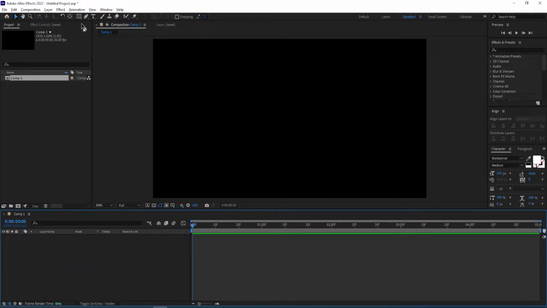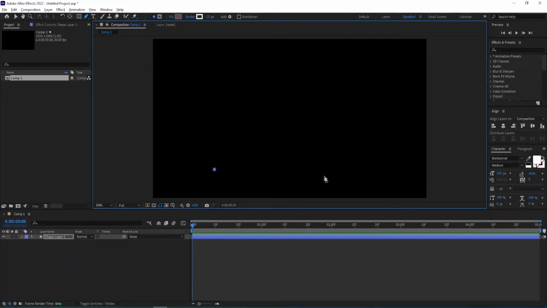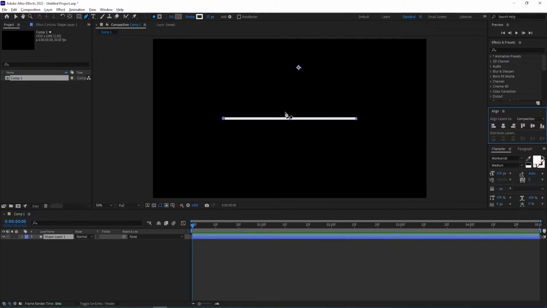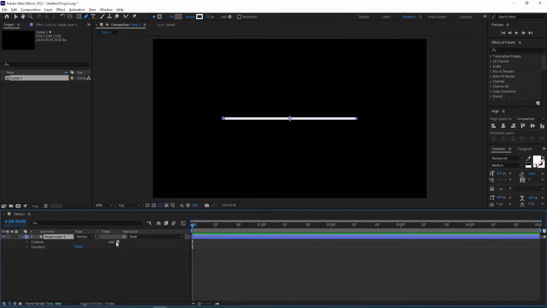Next one, we select pen tool right away, click on it once more while holding shift. So we have a straight line, and then make sure to have stroke at 15 value, and then make sure to have no fill at all, and then we can just center this from align panel, center this here, and then Ctrl Alt Home to center the anchor point, and then open the settings, go to add, and then add trim pass to it.